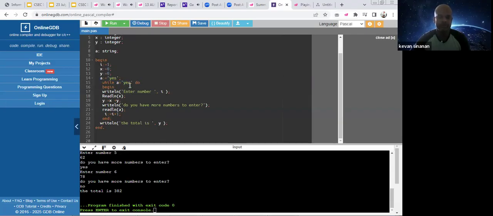Now, for those of you who were here last class, how do we initialize a while loop? What's the syntax for it? We say while, then after that a space, we put a condition that we want to test, and then we have do. Now, you all feel free to try to enter your code into your compiler.